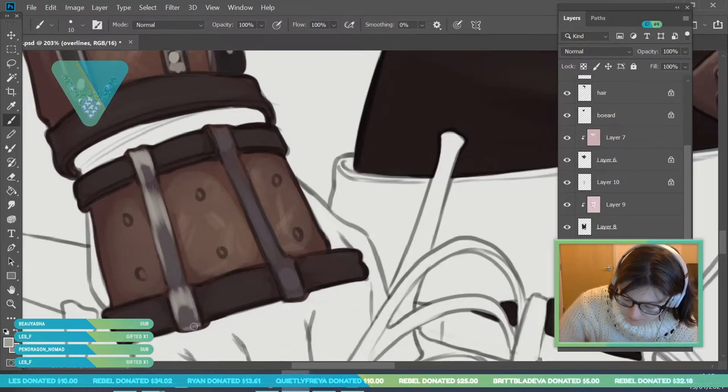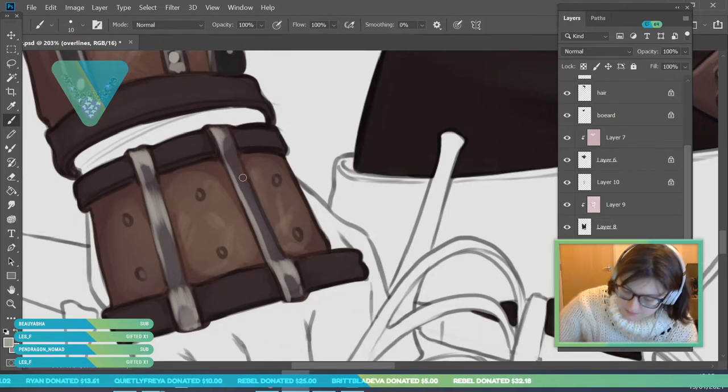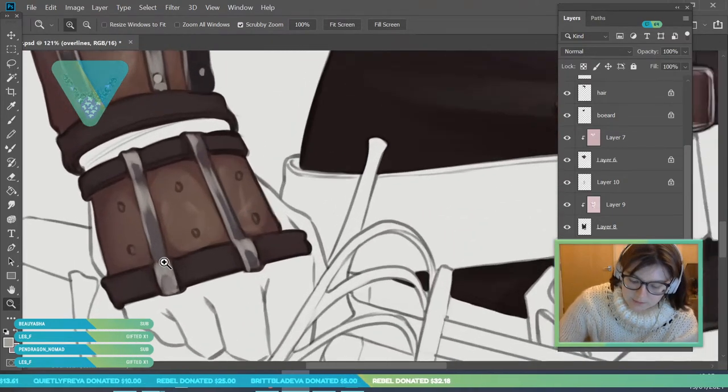And I find that's one of the easiest ways to get an idea for it. And I always have a lot of reference up. That's super important. You want to have reference for the kind of clothes you're painting, the kind of fabrics, all that kind of stuff you need to have within easy reach. So you can check those details out.